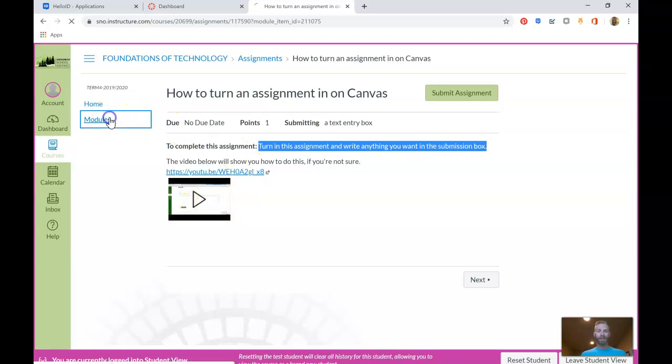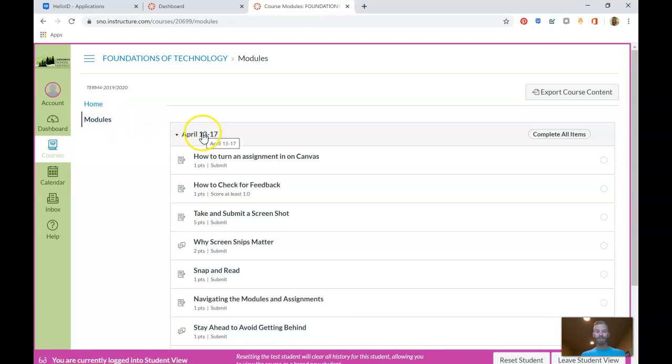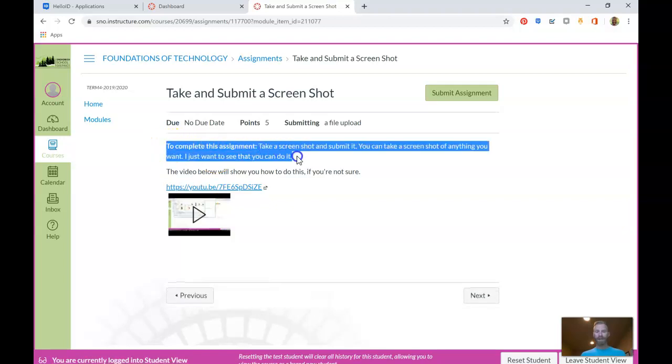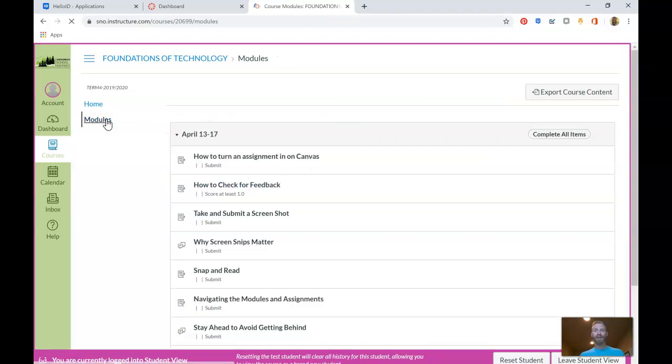But within the modules for this week, in the modules page in the beginning, all we're going to do is learn just the basics of the class. Remember that you don't have to do the video for any assignment you already know how to do. So if you know how to do what the assignment is asking, you read to complete the assignment and you read what the instructions are. If you know how to do that, just do it. But if you're not sure how to do it, you can then use this video and it'll show you how to do it. Feel free to reach out to your teacher, either myself at Centennial or Ms. Smith at Valley View, through email if you have any questions. And we'll be checking in with you. We'll be giving you feedback on your assignments, letting you know how you did. And you'll figure out how to even do that as you're going through this week.